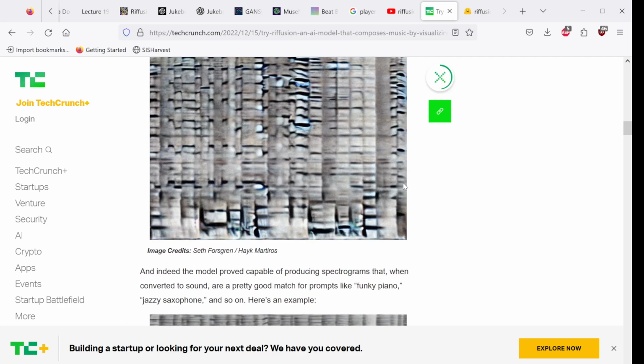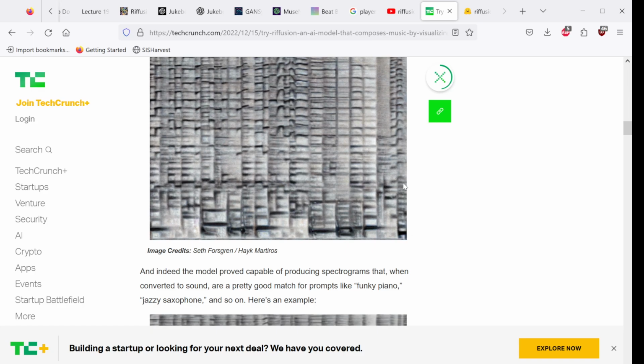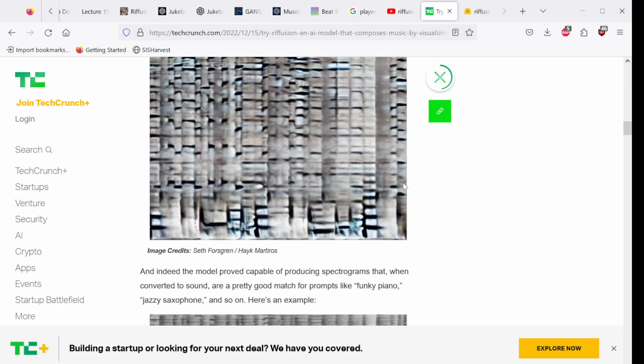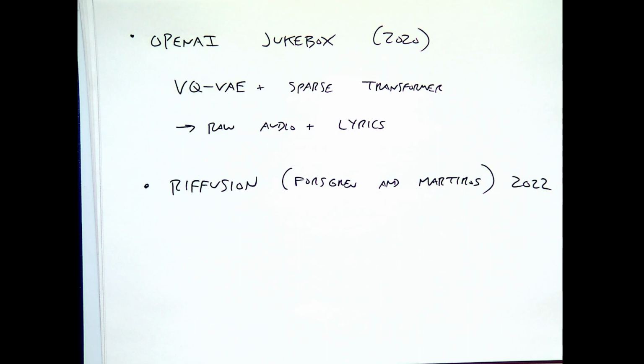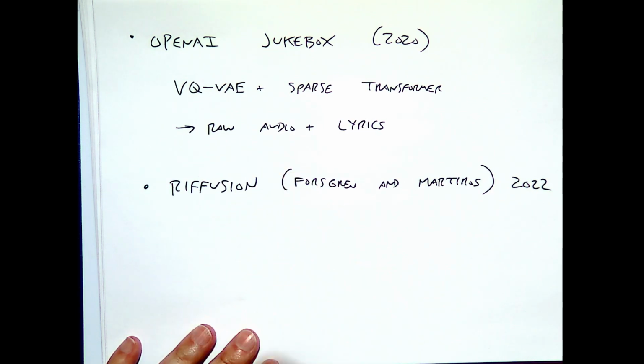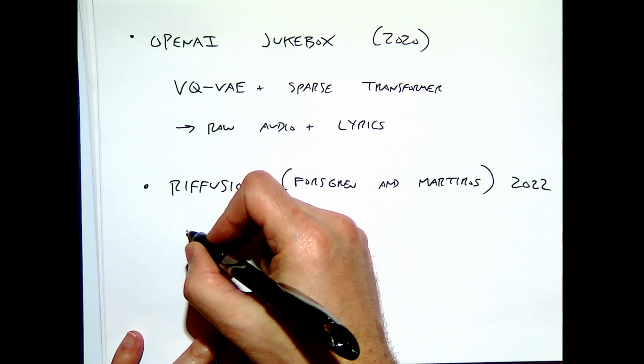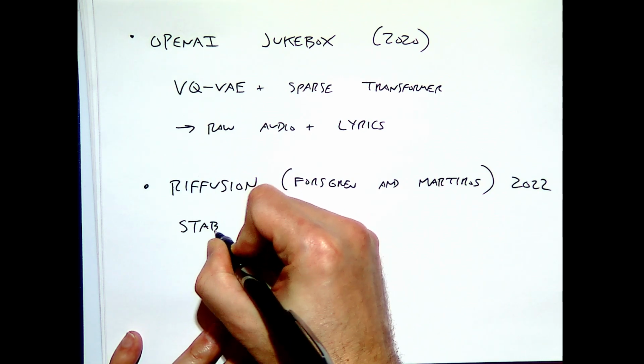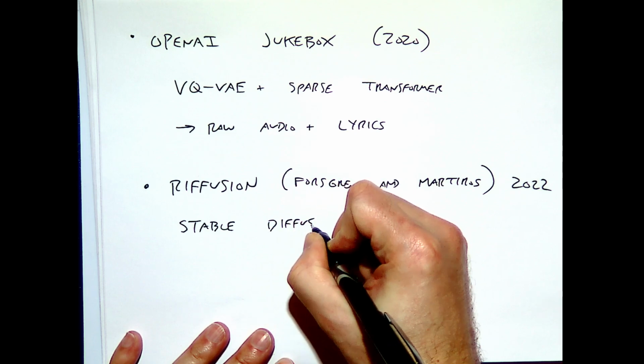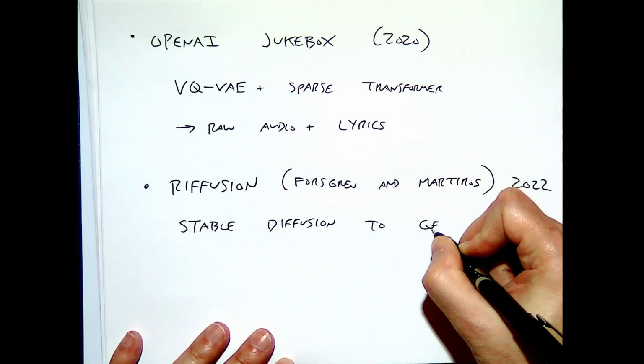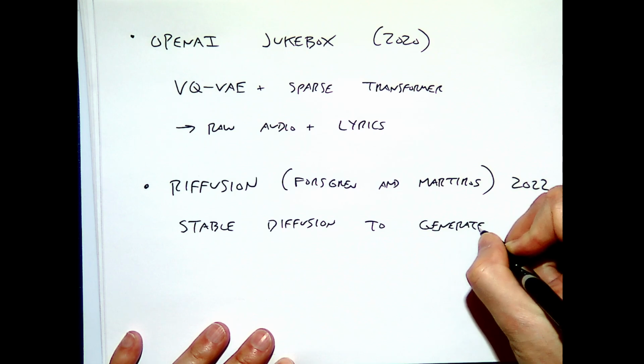And so the cool thing was that in addition to generating the image of the spectrogram directly and just playing it like a spectrogram, they could enable all of the other stuff that we already know how to do with Stable Diffusion. Like they could do in-painting, they could do negative prompts, they could do image to image, where you take an existing spectrogram and then make it look like some other thing with a text prompt that conditions it on the style. And so basically, this is just like Stable Diffusion to generate spectrograms.